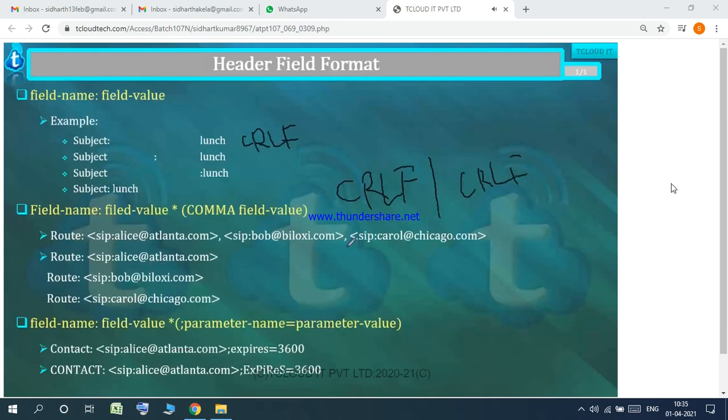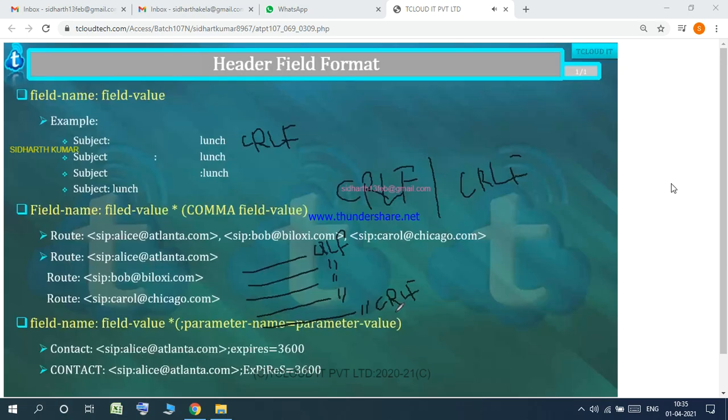So if a SIP message has five header fields, you have one CRLF at the end of the first header field, one more, one more, one more, and one more at the end of the fifth field also. We'll have one additional to represent that this is the end of the header itself.